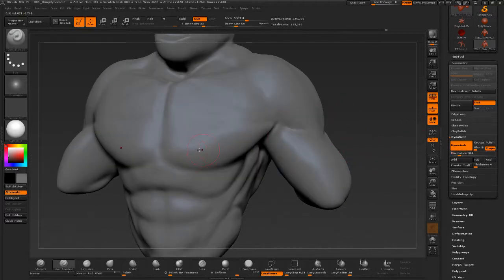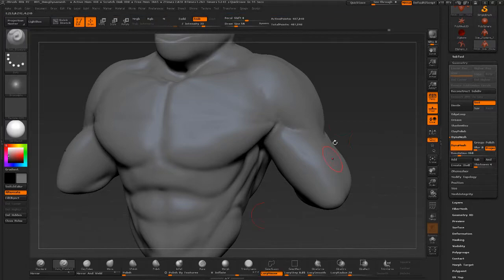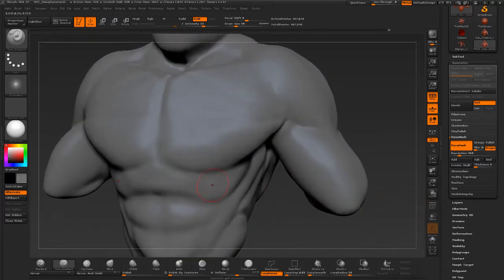And I notice with Dynamesh, it wants you to do some kind of change to the model, so I can just lightly tap on it and draw something or smooth some part out, and then remesh, and it'll go through this process. And as you get more resolution in there, it takes a little bit longer for it to remesh. But you can see now we've got this kind of detail level going on, and you might want to just quickly smooth out the model. So you can see we've got that new geo to work with.